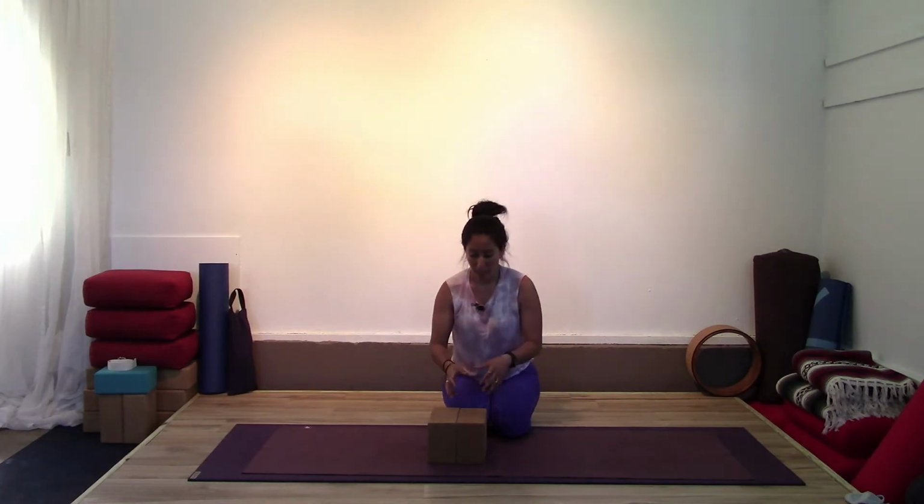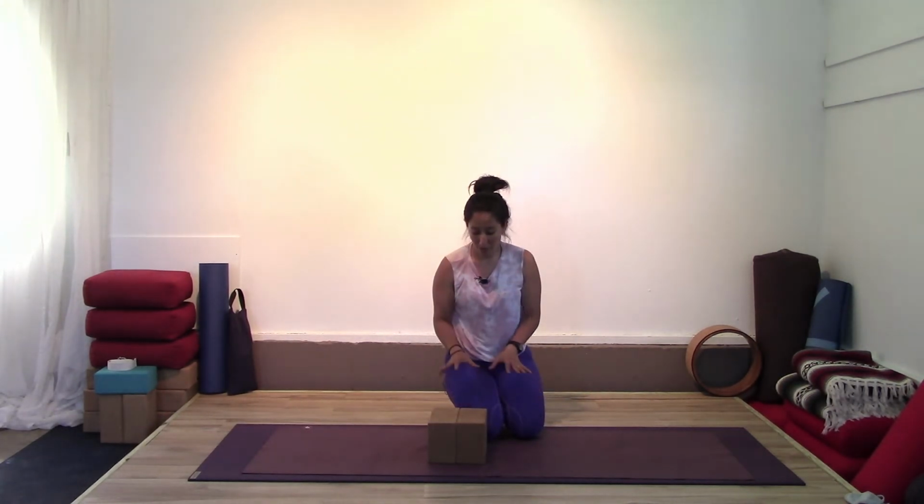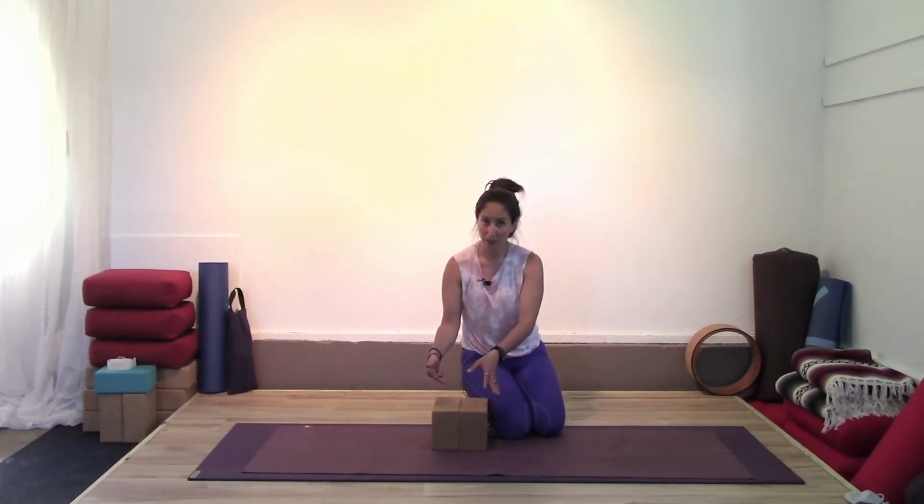And this is your choice, and I want you to know that you can build up to whatever one you're going to practice. So I'm going to remove the blocks. You can either continue what you were just doing with the blocks down, keep holding and practicing that.